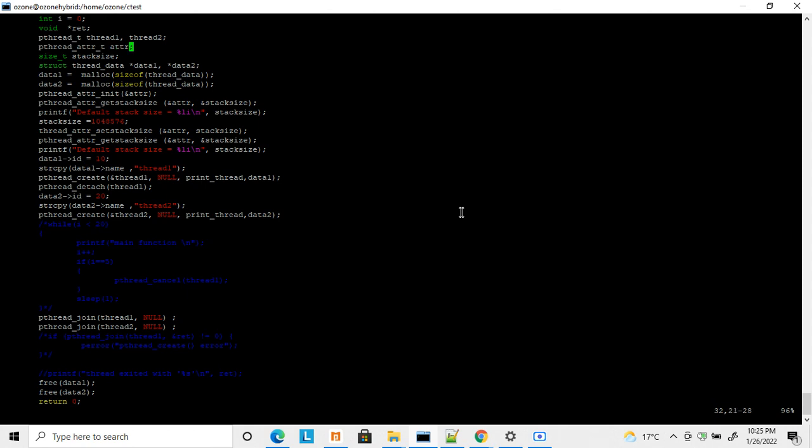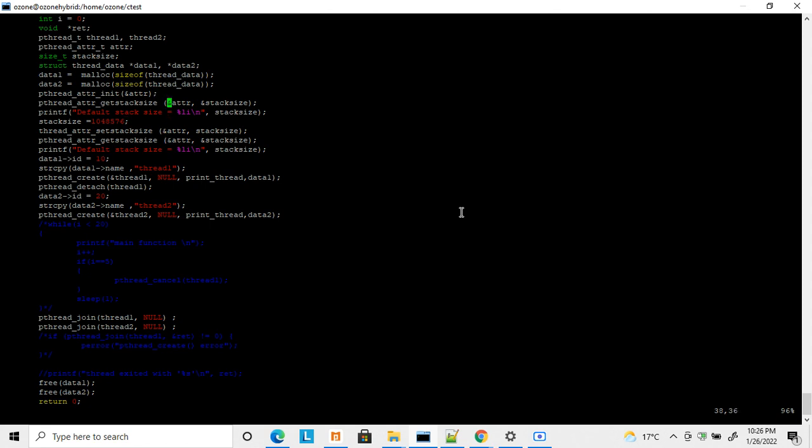You can create an attribute object here, and you have to initialize it first. The pthread attribute init function is there to initialize this attribute. Then you can use get stack size, set stack size, all this you can do. And ultimately you can pass this attribute parameter here to apply those changed properties on a specific thread. So this is how the thread attribute works.